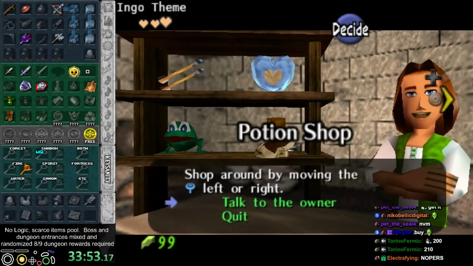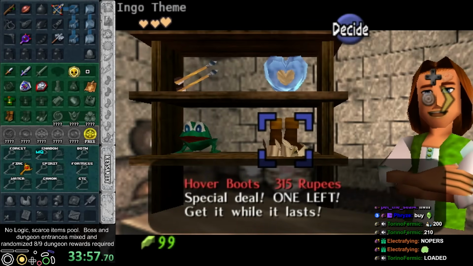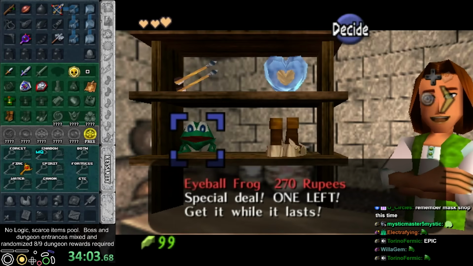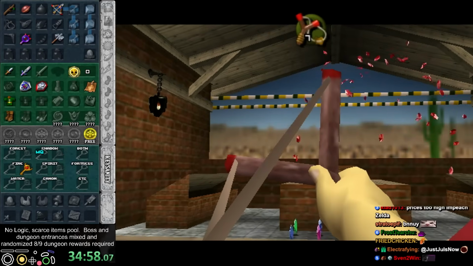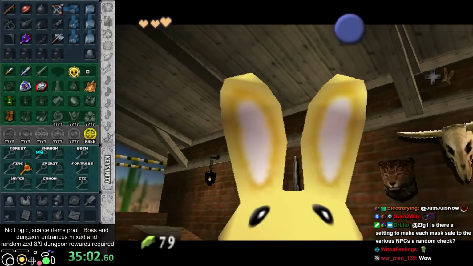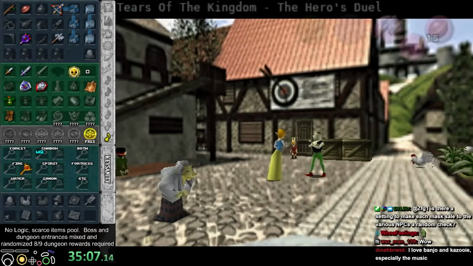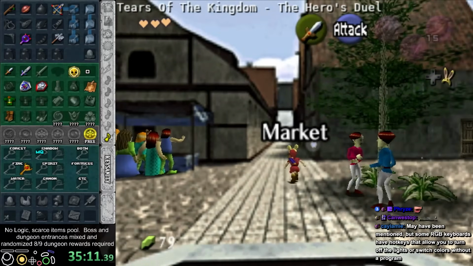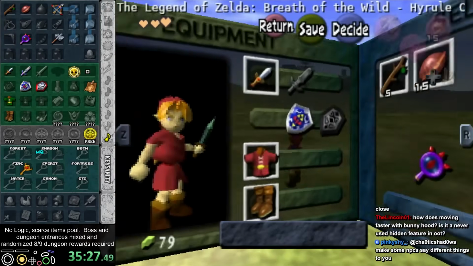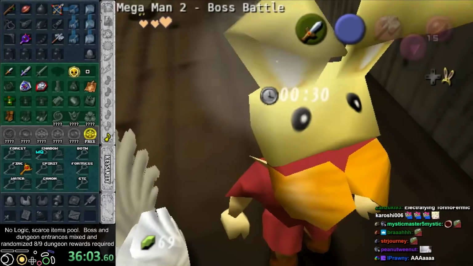Hover boots, frog. 315. What is this? Market potion. Expensive seed. Frog 270. Skull and truth are checks because they give you something at forest stage. If you try to use Skull or Prelude at forest stage, you just don't get an item. I don't have a Deku shield yet, do I? That's weird. Oh, this is good. Good Cucco sound.